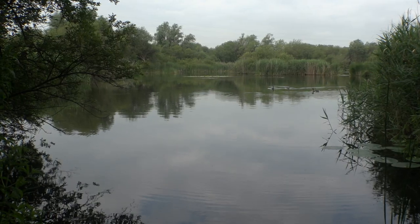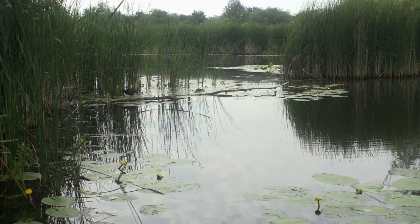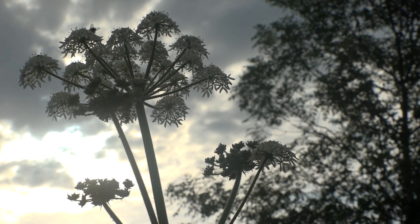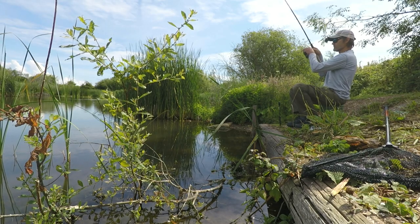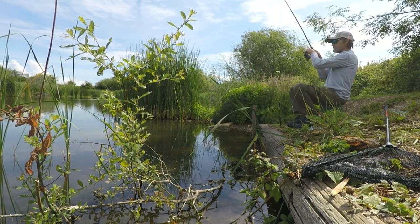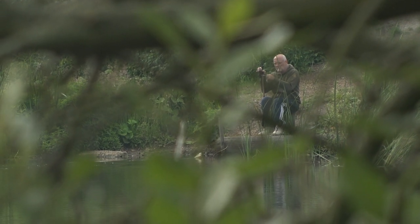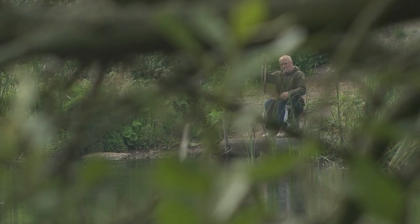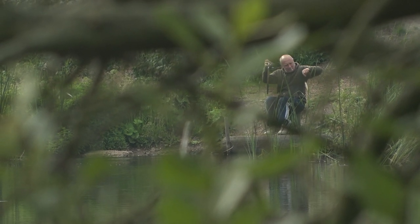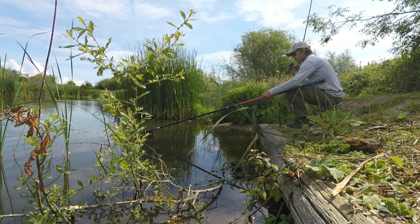It's a nice little lake though. Its unusual shape means most of the swims are tucked away from each other behind the reed beds so you can't really see anyone else — you sort of feel like you've got the place to yourself. It was nice sitting there in the sun. It took a little while to get the swim going but then we started picking up small roach and the odd rudd or two, and then the bream started getting on it and we were catching them quite consistently. No sign of a tench though, so we soon started wondering if a move might be in order.